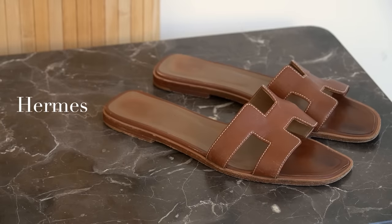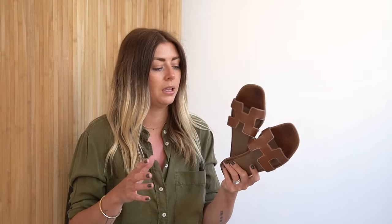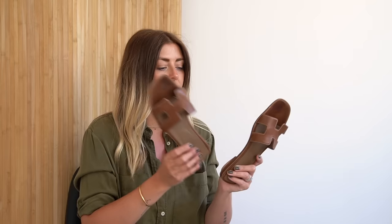I'm going to start off with these, which are my Hermes Oran sandals. I was just trying to think when I bought these — I feel like it was 2017, a bit of a guess, but around that time frame because it was after I got married and after our honeymoon, which was 2016. So I reckon these were about 2017.